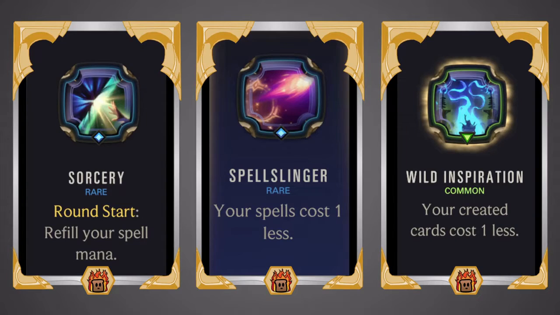Taking a look at the in-game powers with Jhin, this is definitely more suited towards if you don't have that 3-star power, like I mentioned earlier. These are all going to help you with your spells. The most common spell you're going to be playing is that captive audience you're going to be generating. Since it's a created spell, getting Wild Inspiration can definitely help with that, as well as Spell Slinger. And then Sorcery is just always good, so you have the mana to play either your created cards or any other spells you get. So these are all always helpful, but especially if you don't have that 3 stars yet, these are definitely ones you want to shoot for.